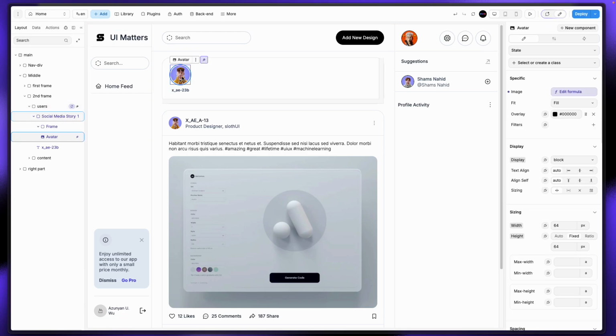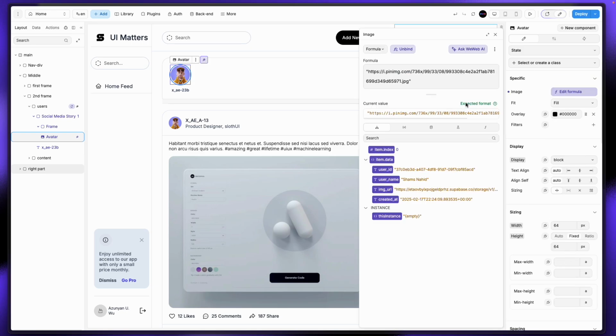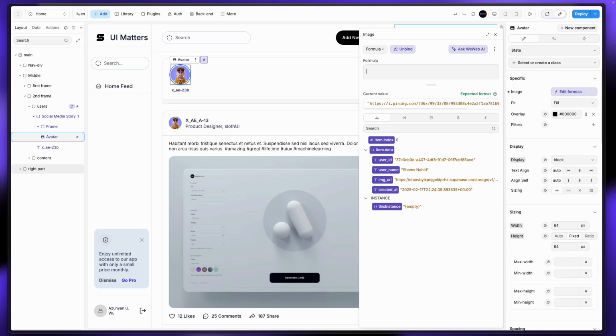So I can edit them all. Like if I click on the image, I just need to bind that and remove this one, because we need the dynamic one. You can see this icon is appearing, and you can see item data. That means it's connecting, it's fetching data from our user table. And here you can see user id, username, url, image, like the profile image URL. I can bind that, so it will show you there.